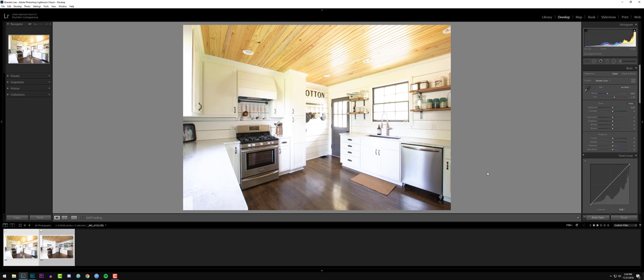So we're starting in the wonderful world of Lightroom, and what we're going to be doing here is basically our global adjustments. Global adjustments meaning we're affecting the entirety of the image and not a specific portion of it, like we can do in Photoshop. We can do specific adjustments in Lightroom, but it's not as precise, and there's always a chance for spilling into areas that we don't want to get into. So I usually save that for the Photoshop side of things.